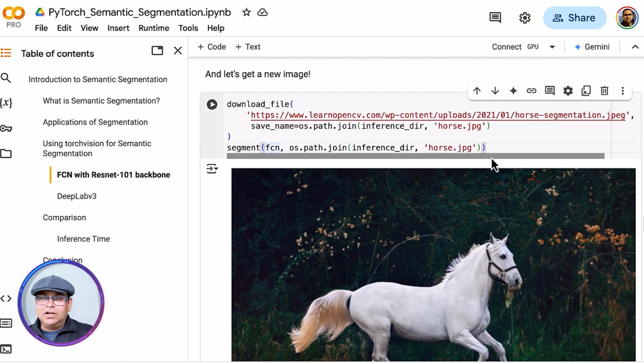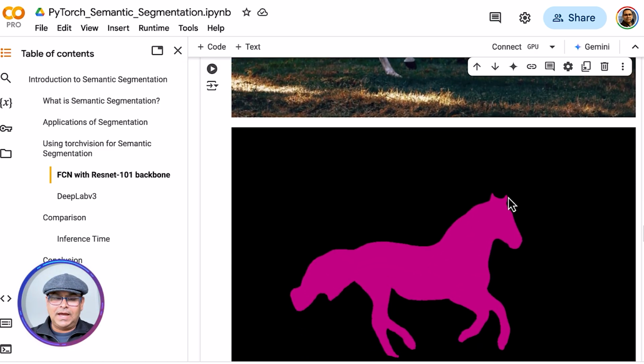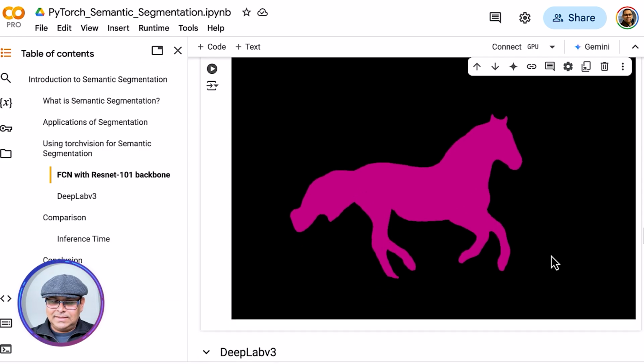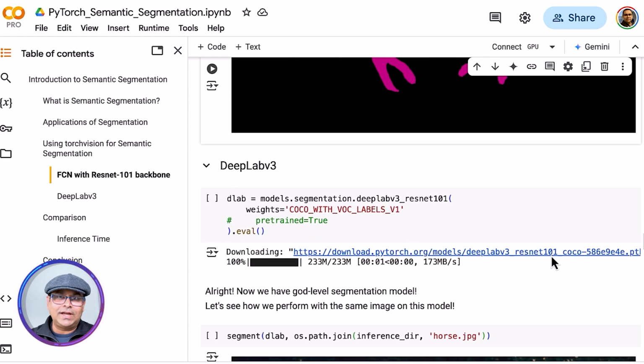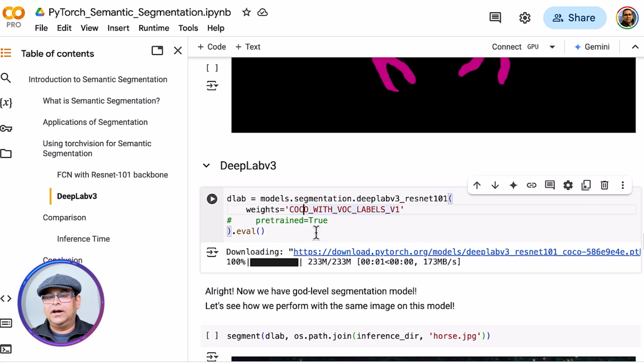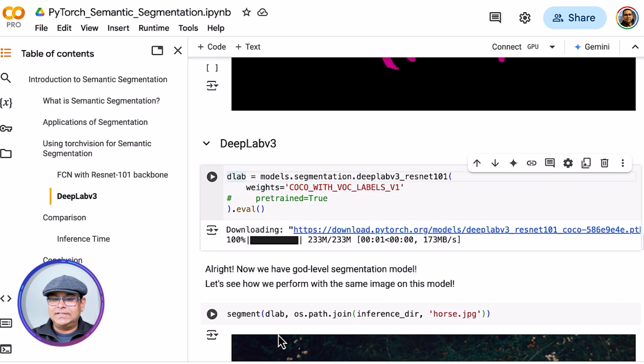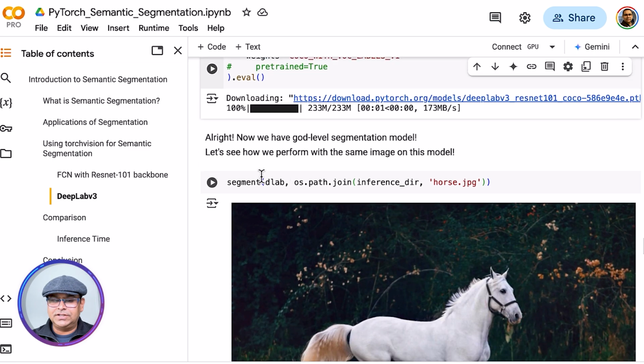We can also use another model called DeepLab v3, which can also have multiple backbones. We are using the ResNet 101 backbone. It also comes with the ResNet 50 backbone. ResNet 101 would be a larger model. So we first get the model, we get the weights, and then we get the network. It automatically downloads the network. We can pass it for segmentation, and you can see that this also produces a nice segmentation map.